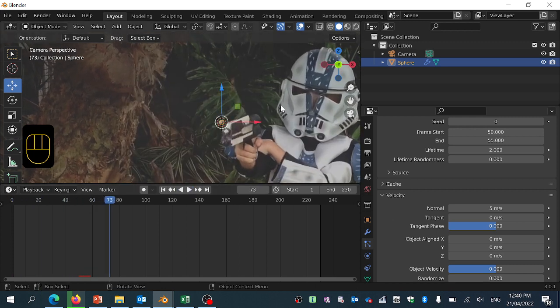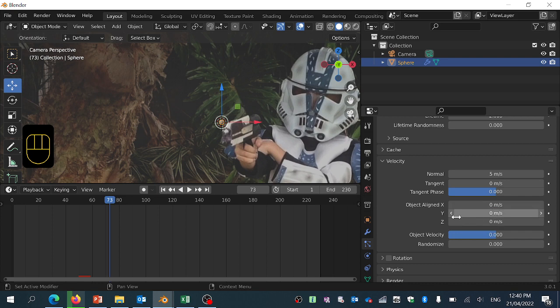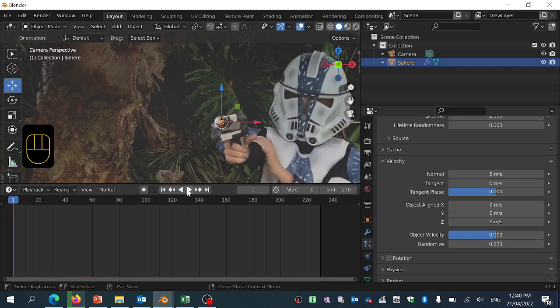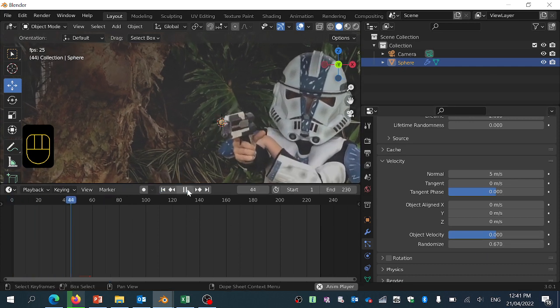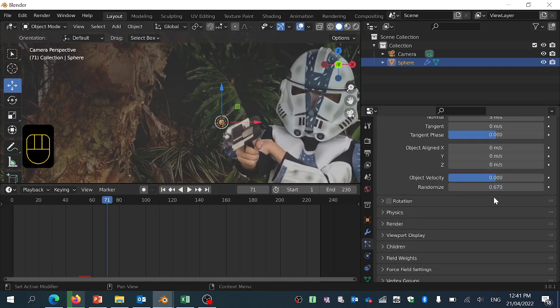And you can see they've made a bigger area. That's about the size we want it to go to. That's about all we want it to do. And we're going to sort of randomize the velocity a bit. So I'm just going to go out a bit to about 0.6, 0.5 or 0.6. And you're not going to see much difference at this point, but it's just going to mean some of them go a bit further than others.